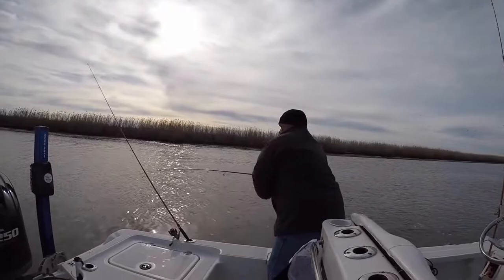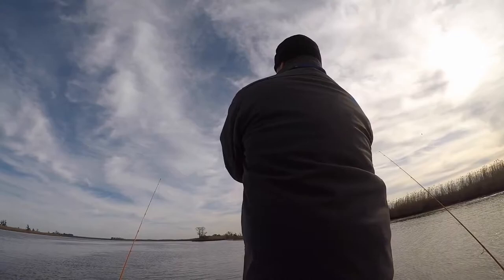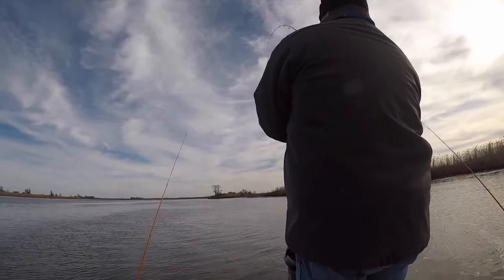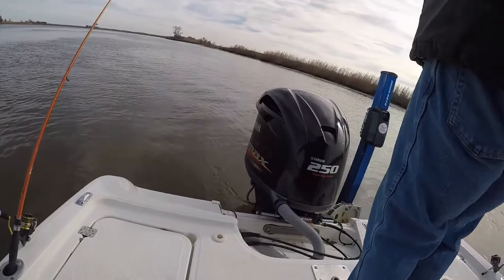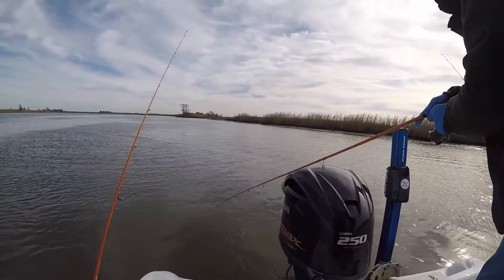Oh, that's the big red of the day. Or is that a big trout? Man, that thing's going to the top. All right, I think you're going over that line and about to go under this line. So just keep doing what you're doing. Oh yeah, no, you're fine. I mean, looks like you came right in the dang, huh?